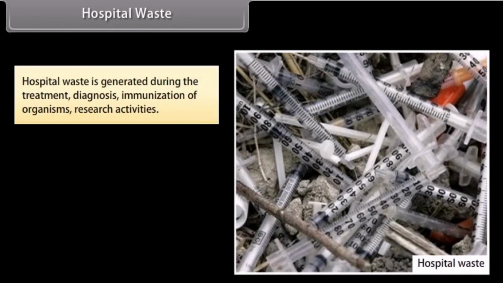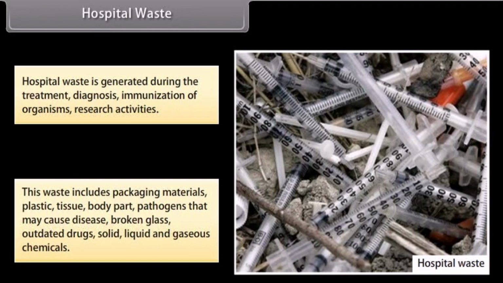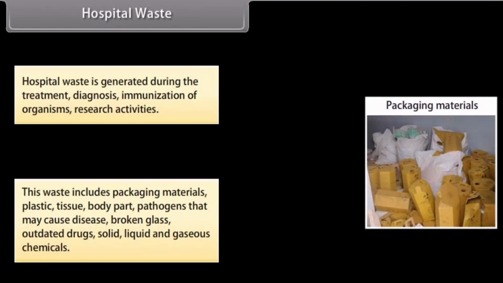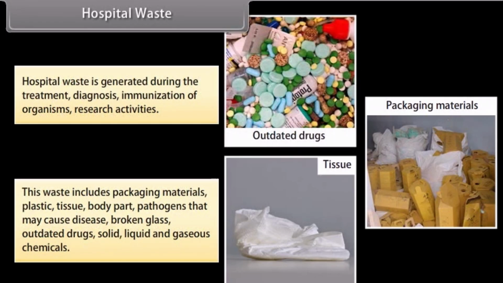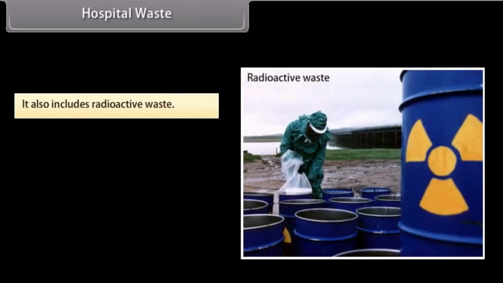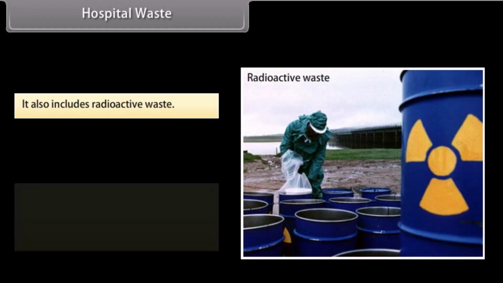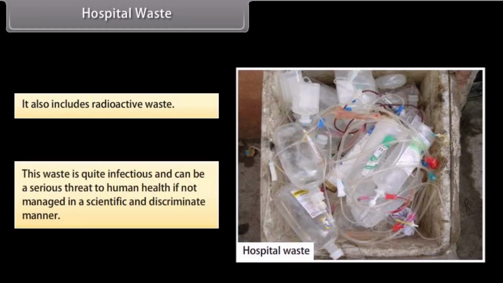Hospital waste. Hospital waste is generated during the treatment, diagnosis, immunization of organisms, research activities. This waste includes packaging materials, plastic, tissue, body part, pathogens that may cause disease, broken glass, outdated drugs, solid, liquid and gaseous chemicals. It also includes radioactive waste. This waste is quite infectious and can be a serious threat to human health if not managed in a scientific and discriminate manner.